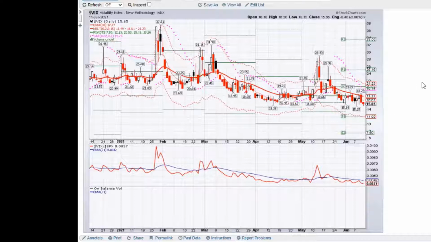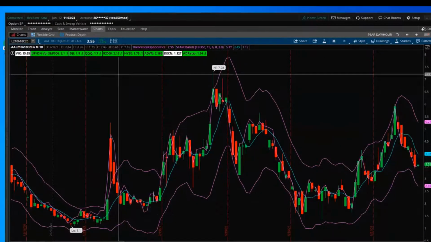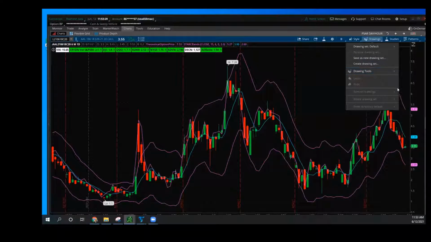Stock charts really doesn't handle that very well. Not all platforms are created equal. If you go back to that option, you can take what's called an equality target. Let's see if I can manage this without messing it up too much.